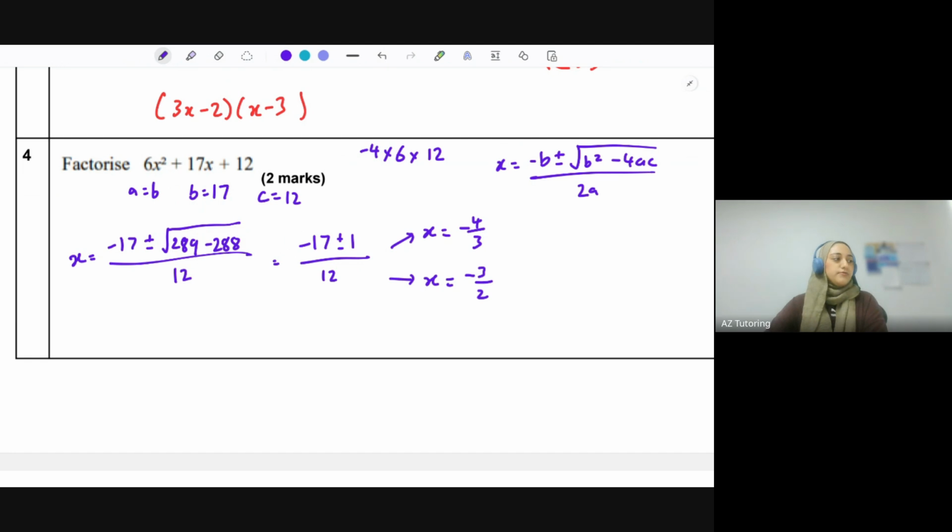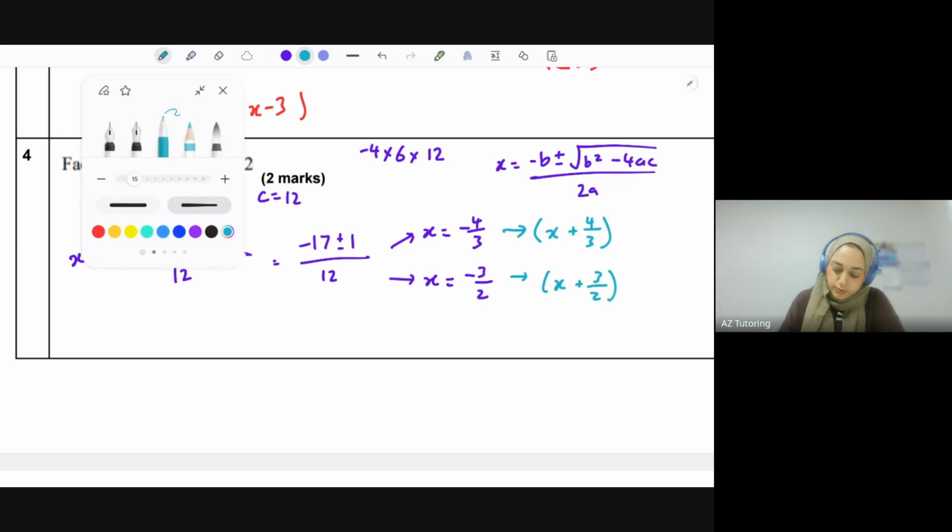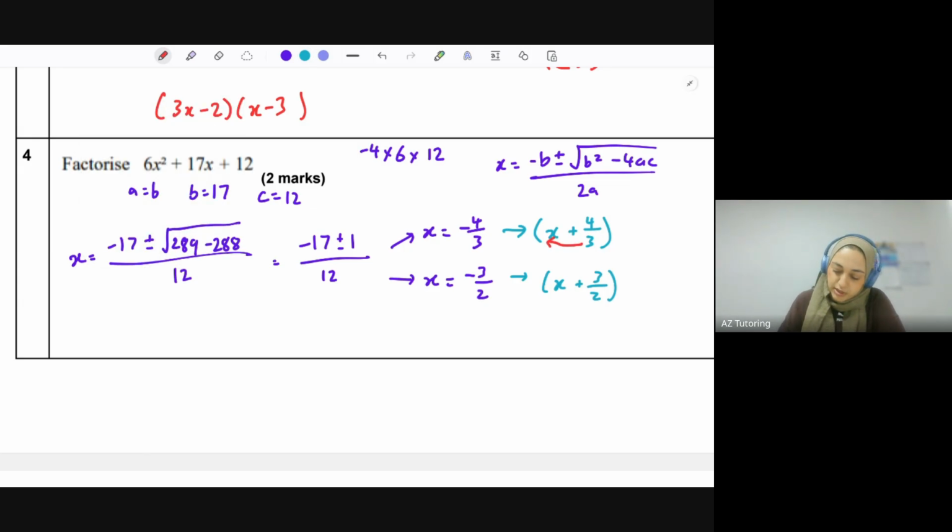Okay, so we've got two fractions there, and we can't have fractions in our brackets. Let's make our brackets and see what happens. Remember, it's the opposite sign, so we get x plus 4/3 there, because plus 4/3 is the opposite of minus 4/3. And here we get x plus 3/2, because it's the opposite. Now we can't have fractions, so we need to times these up. We're going to times the 3 up to here, so we end up getting 3x plus 4.